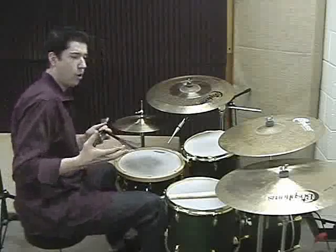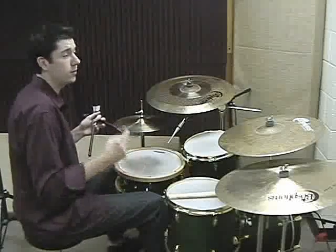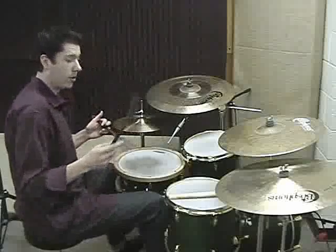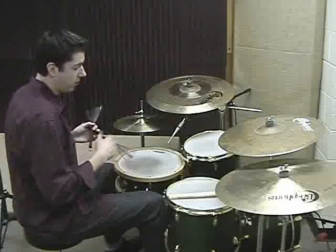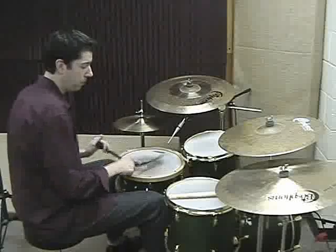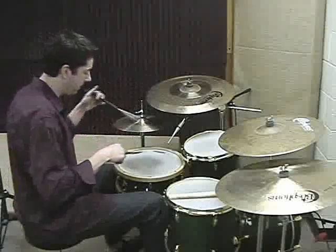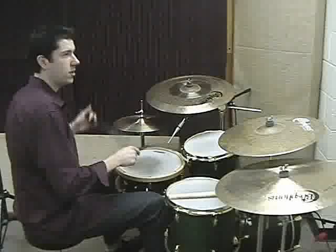And playing in four refers to the walking bass line, 1, 2, 3, 4, 1, 2, 3, 4, 1, where they're playing on all the quarter notes. So for that, you're going to want to do like a four on the floor with your bass drum. And for that, I usually keep the brushes on the head at all times.